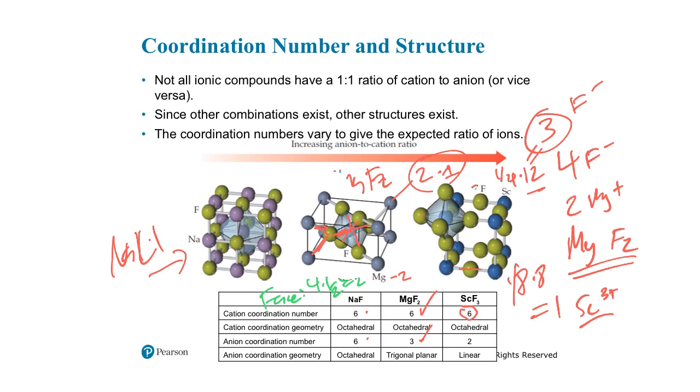But how can we see that the coordination number of each fluoride is just 2? Well, let's just look at an atom on a corner and see that this atom here on the corner is in direct contact with 1, 2 atoms. And then that would be it. And so there's no atom here, no atom here, no atom in the center. There's no other atom that F is in contact with, so just a coordination number of 2.